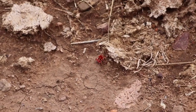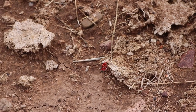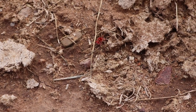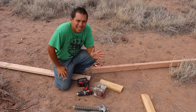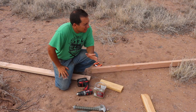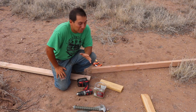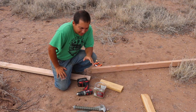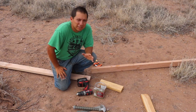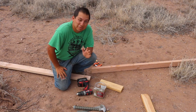Look at this little guy right here — we've been seeing a lot of these things around lately. Kind of a cool looking little bug. This is the next day. Unfortunately I had to call it quits a little earlier yesterday because we're getting rain. The monsoon season is here and well underway, which is not the ideal conditions when you're trying to build a wood frame, nor is it for fiber adobe. But we're making do.